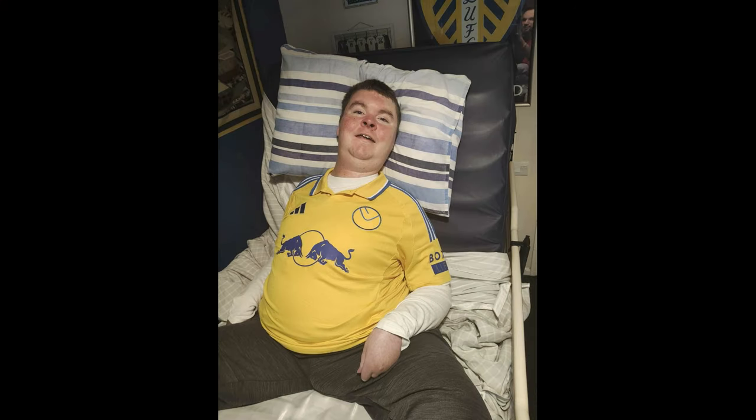It's the day of the game and I always like to wear my yellow Leeds shirt that I got for this season, because I really like that shirt — it's one of my favorites. I'm up into my chair now and I've got my Leeds shirt on and jumper, and I'm putting my coat on and putting the batteries in because it's going to be a cold day, about 12 degrees. We're just about ready to set off and I'm looking forward to it — hopefully they'll get a good result.